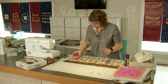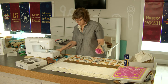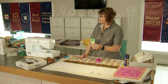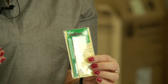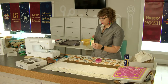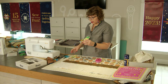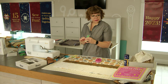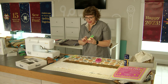The pins that we're using, we always use a flower head pin. I have two of them. These are my personal ones, the medium weight, and these are the ones that they have here, which are the same. It's really important to use a medium weight or a heavy weight pin. I really like the Clover brand of pins. They're very sharp and strong. It's important to note that, because they have some that are thinner. So you'll notice this is 0.55. I think it's 0.7 for the heavyweight ones, and it'll tell you the length.